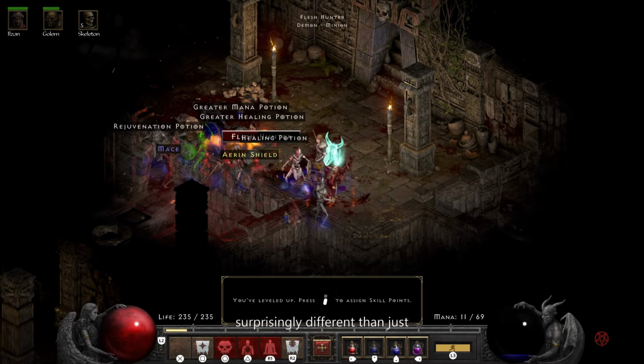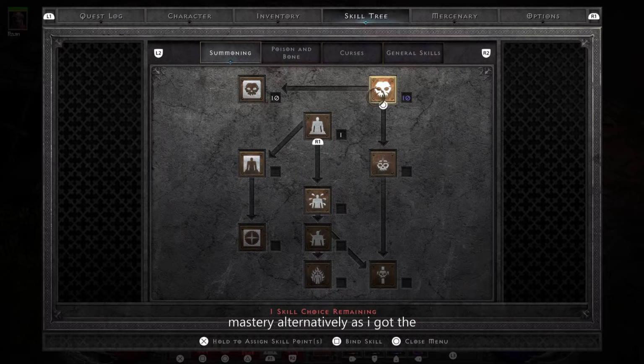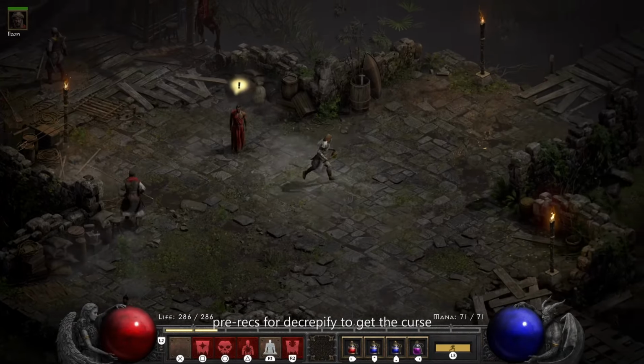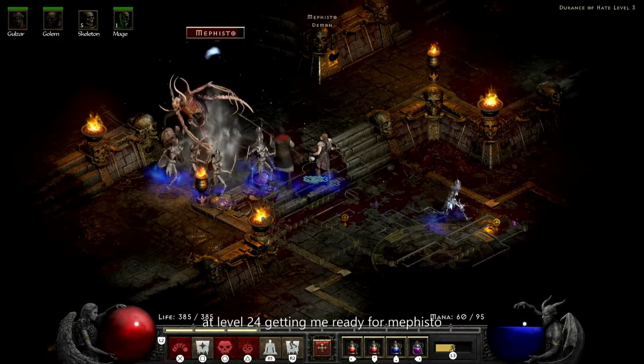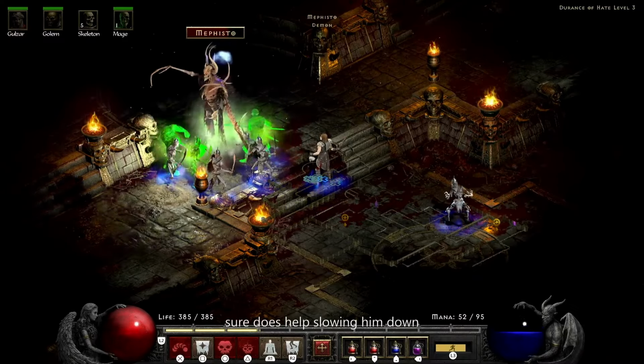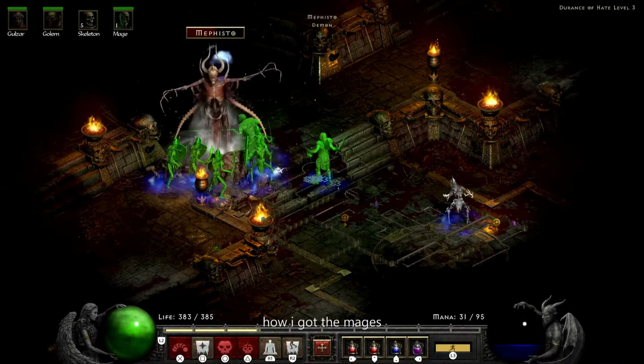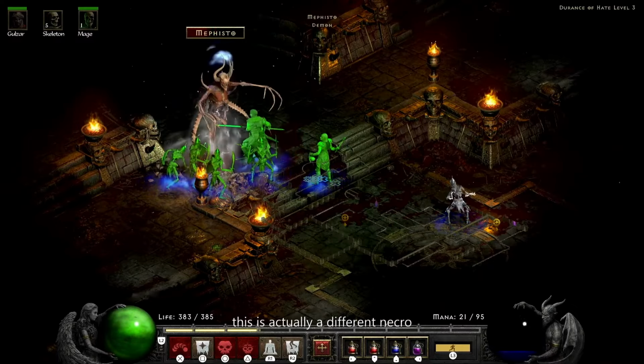The skill allocation was surprisingly different than just putting points in Raise Skeleton and Skeleton Mastery alternately, as I got the prereqs for Decrepify to get the curse at level 24, getting me ready for Mephisto. Well, I don't need Decrepify for him per se, but it sure does help slowing him down, especially with a Clay Golem. Oh yeah, if you're wondering how I got the mages, this is actually a different Necro.